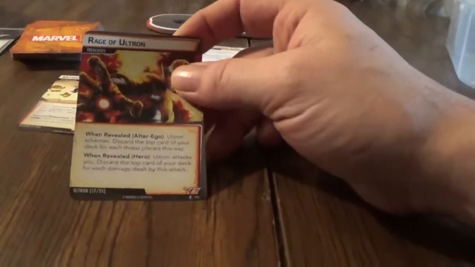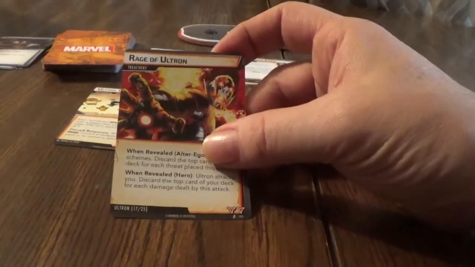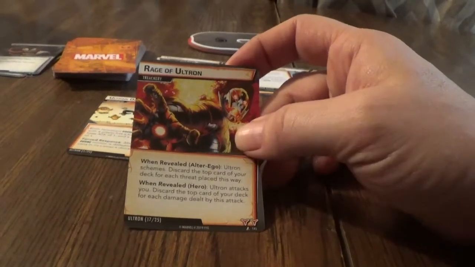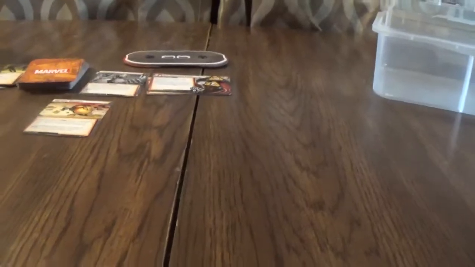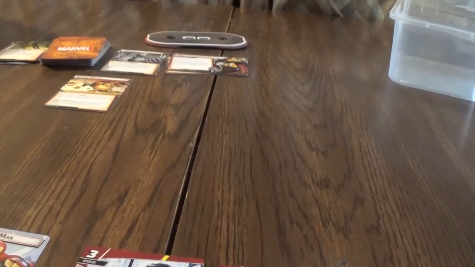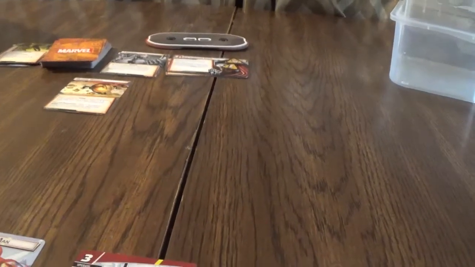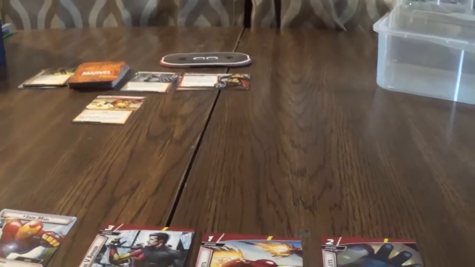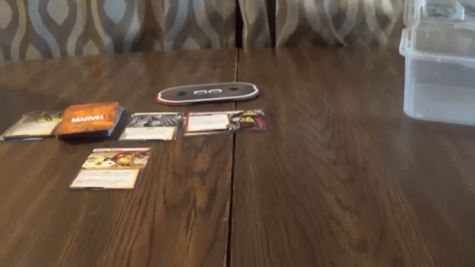And now we have an encounter card. Rage of Ultron. When revealed, Ultron attacks you. Discard the top card of your deck for each damage dealt by this attack. Okay, so it is 2, and that's it. 2 damage. So I'm down to 8 now. I'm starting to get my butt kicked here a little bit. I have to discard 2 cards. Okay, but that's the end of the turn.